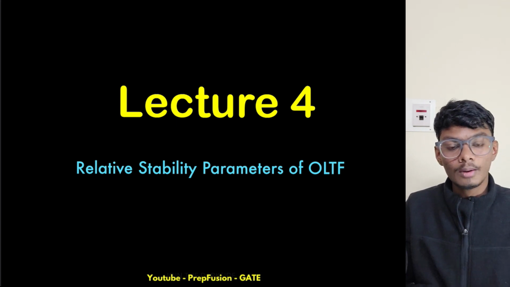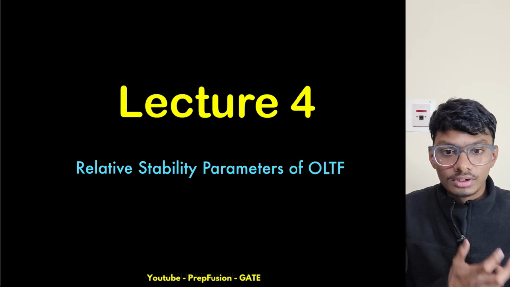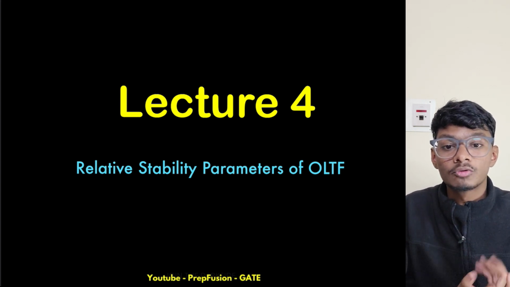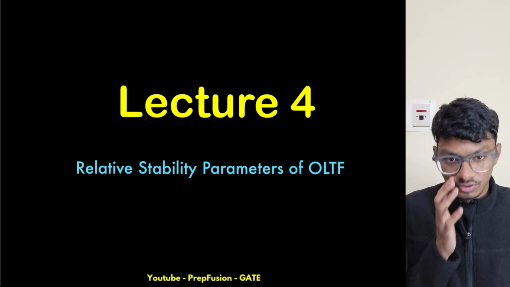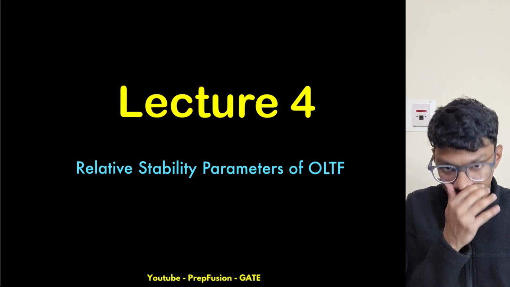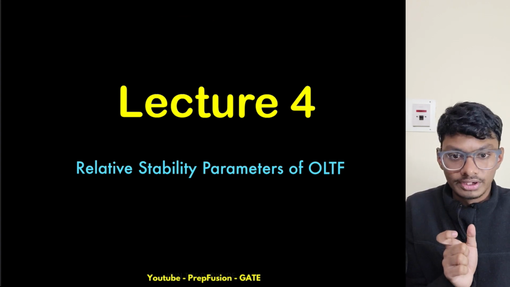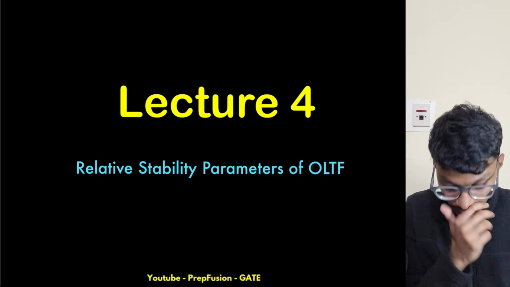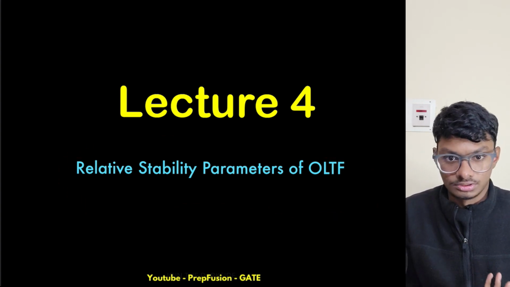Basically, we want to predict, if we vary our OLTF, then what will happen to the stability of my CLTF, the closed loop transfer function? Because mainly in the plant transfer function, we will vary the OLTF itself and will not touch the feedback system, because it will be a unity feedback anyway. So by changing the OLTF, how is my stability getting affected? That's why we are studying all of these things. That's the practical purpose I'm telling you, but theoretically, obviously, we'll study it too.